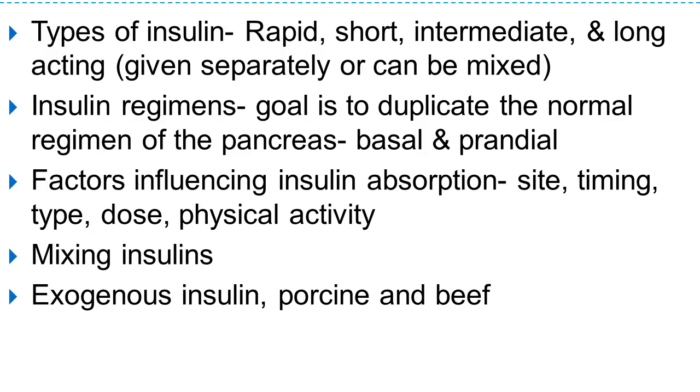And really when our patients begin the treatment of insulin, we really have to watch these patients very carefully, because there's a lot of factors involved that determine, you know, when or how these insulins are absorbed. We know our rapid and short-acting insulins are what we will see ordered for what we call our prandial type coverages. Our patients may be ordered on a sliding scale, and according to what that patient's blood glucose is before their meal is given to them, we will determine how much insulin we will give that patient by the physician's order. Okay.